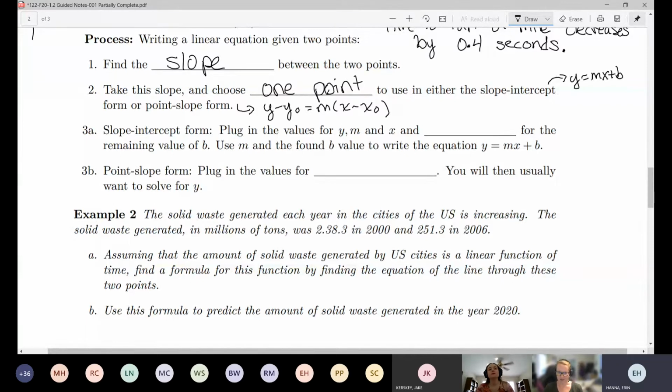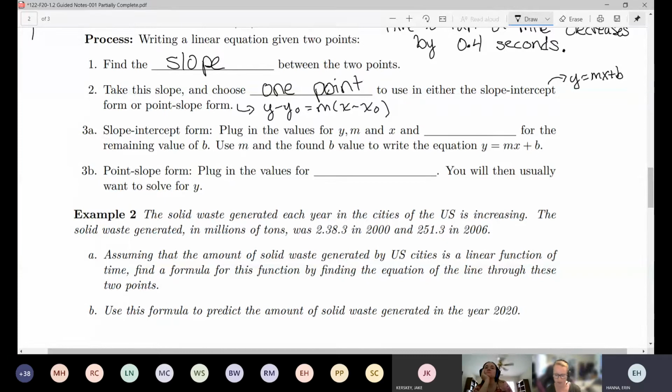Now, I'm pretty sure I mentioned this before, but just to reiterate, I don't mind which one you use over the other. I find that most of the time people go for the y equals mx plus b, so that's usually the one I'm going to default to when I'm doing questions. But if you ever want to see the other way, just let me know. This first example we're going to do both ways, just to start out, and then most of the time I'm just going to default to the y equals mx plus b because I find that the large majority use that.